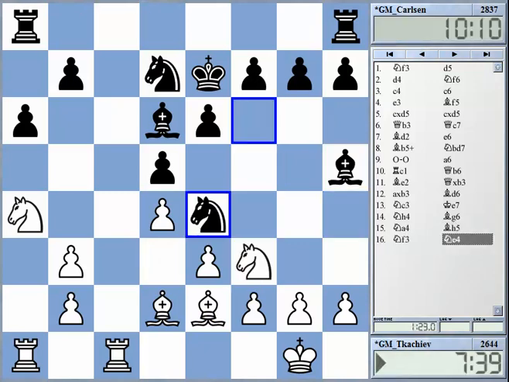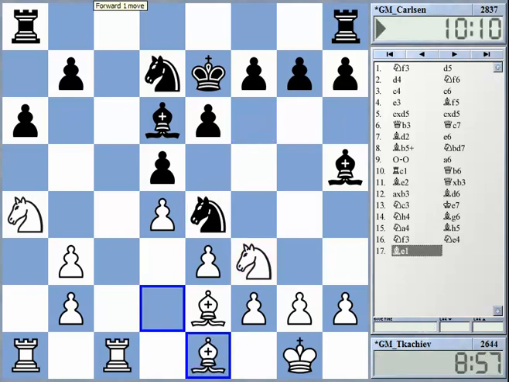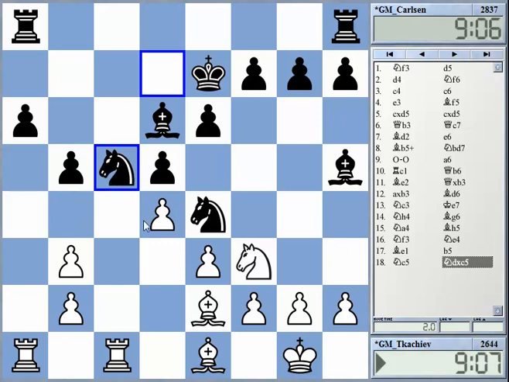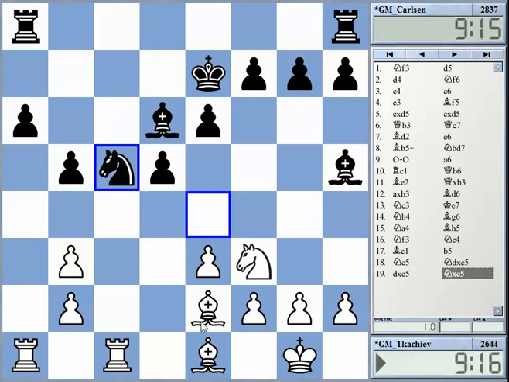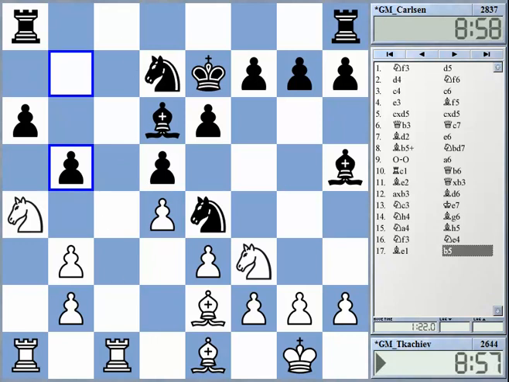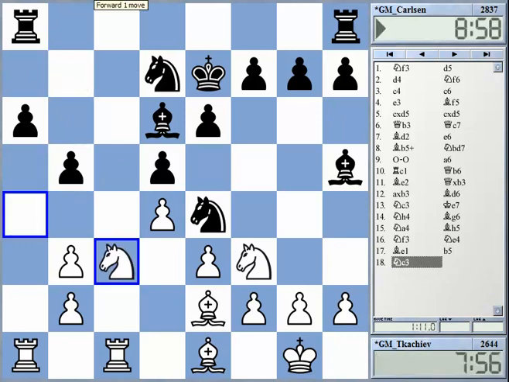But this is certainly nothing that black minded, threatening now to win a piece on d2 as the knight is pinned, so he needed to move the bishop. Yeah, and now b5, sort of asking white, okay, what is your knight doing there? You would like to go here, but it's, yeah, it simply blunders a pawn. So white at the end decided to retreat.